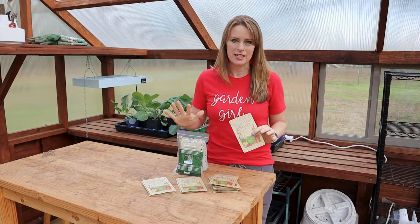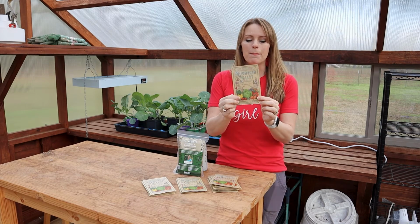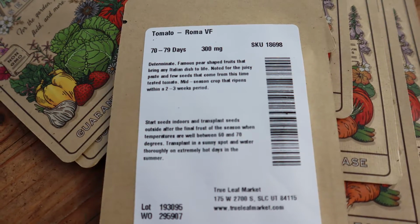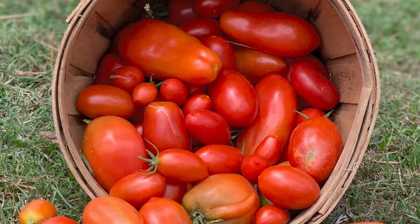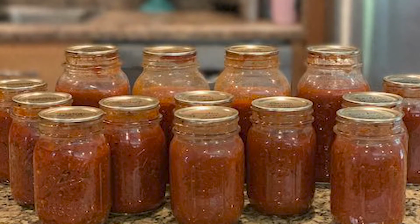So first, let's talk about the tomato, because tomatoes are what everybody wants to grow, and my top pick would be the Roma Tomato. This is a basic workhorse tomato. I grow it every year in my garden. It is the optimum canning tomato if you're wanting to do any kind of tomato sauce or paste or salsa or anything like this. Roma is a great option.